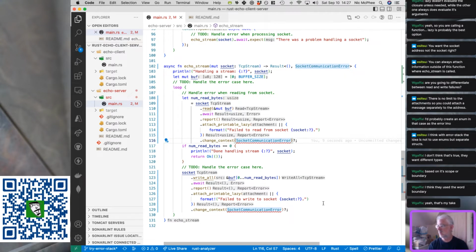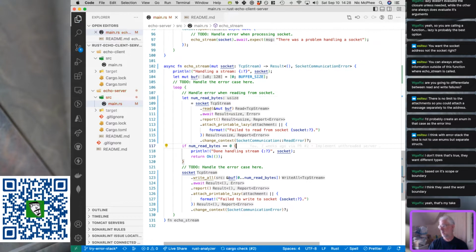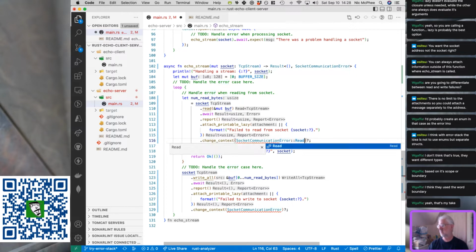So this is going to want to become, actually this would read better as socket communication read error. But actually, having error on this name probably makes sense. Let's do that. And then this is going to be write.